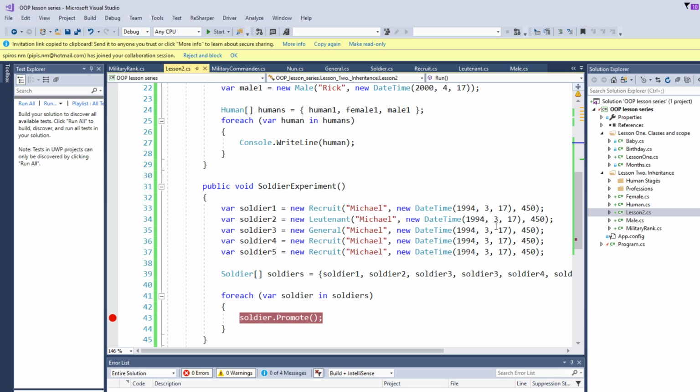For example, if I call promote as if it was soldiers, it actually calls promote of the class I instantiated from. So recruit will have its own promote, lieutenant will have its own, and general will have its own. They will each have their own implementation of that method, because I overrode the behavior. There are different methods of how to do it, about those in the future.